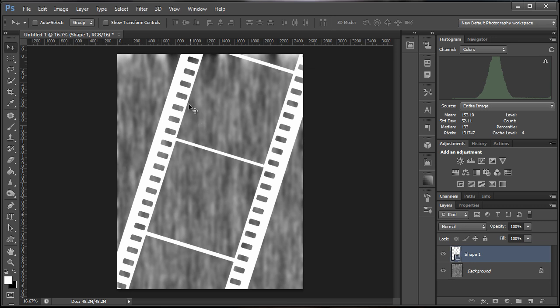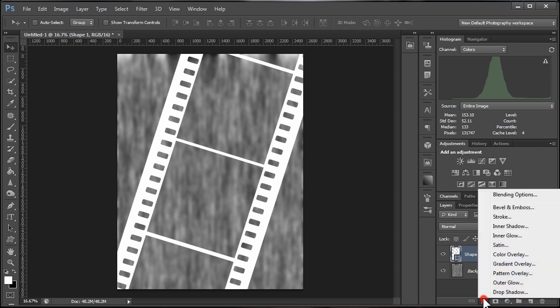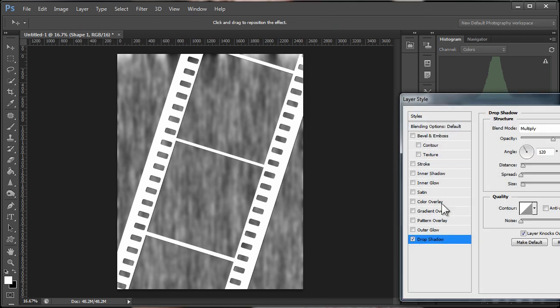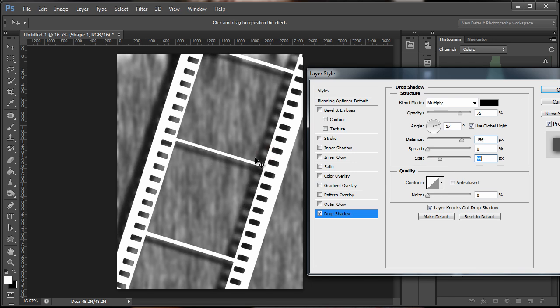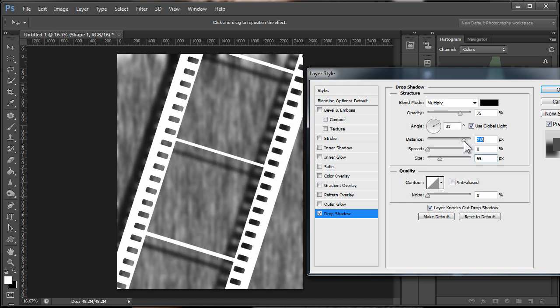But we want to apply some things to it. We want to change the color. We want to put a drop shadow. And in order to do that, click on this little FX. And these are blending options. Okay. So let's choose drop shadow. With this dialog pulled up, we'll go to our drop shadow, and maybe we'll increase the distance and the size a little bit, and then we can drag this thing kind of out like this. Okay. If we don't want it to be too far away, you can control it there.